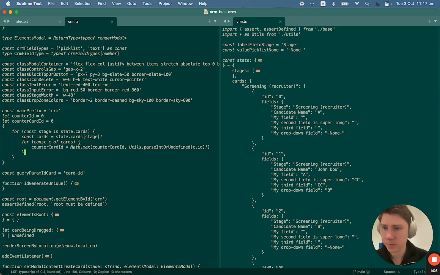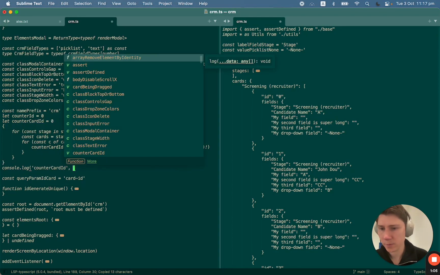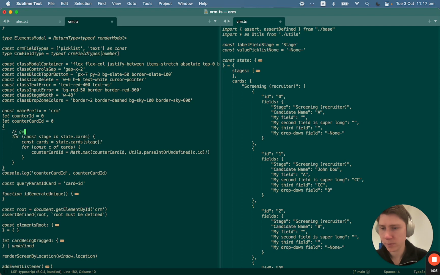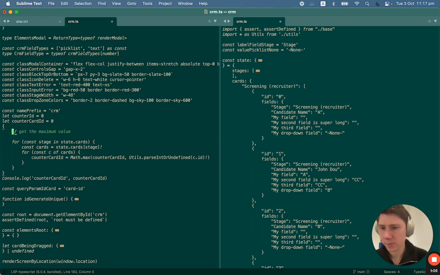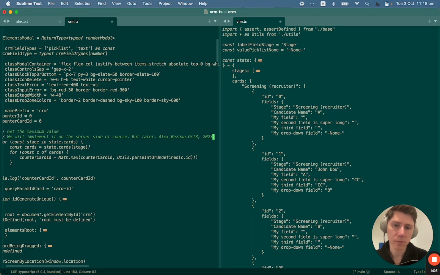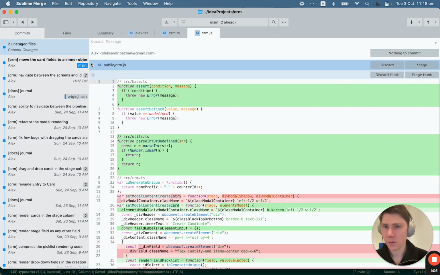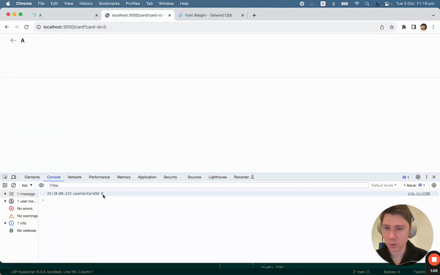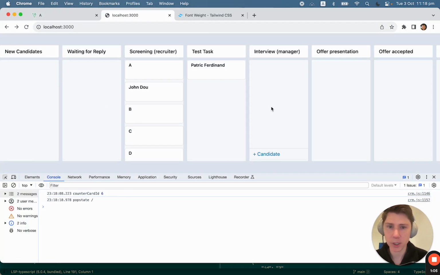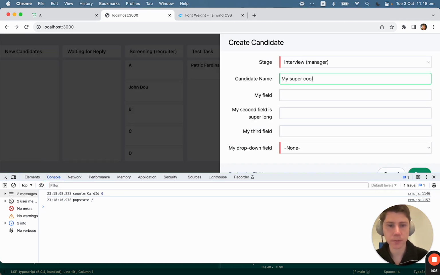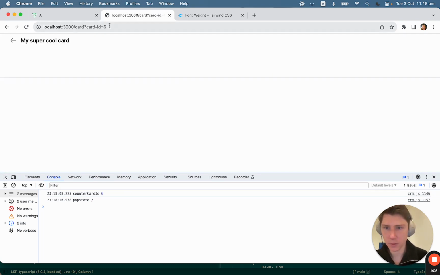Like that. So we have 6 as a maximum, and then whenever I create a card, it has 6.